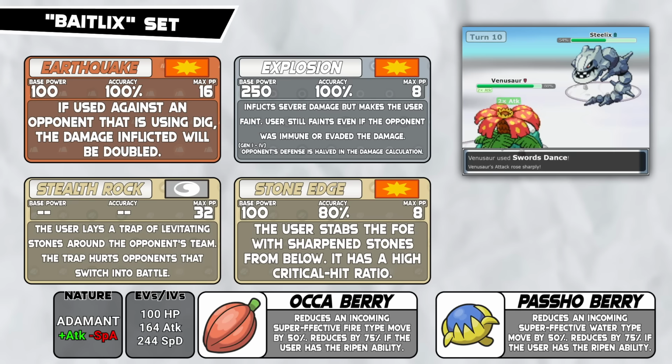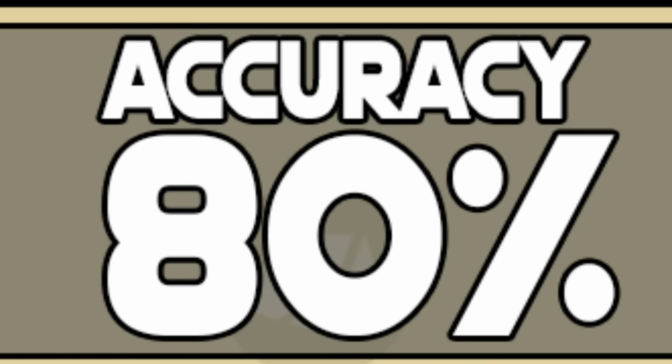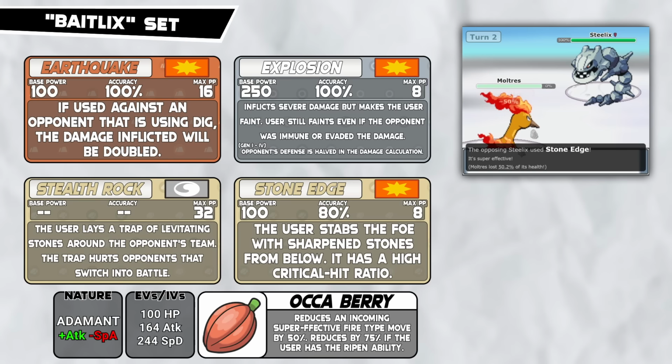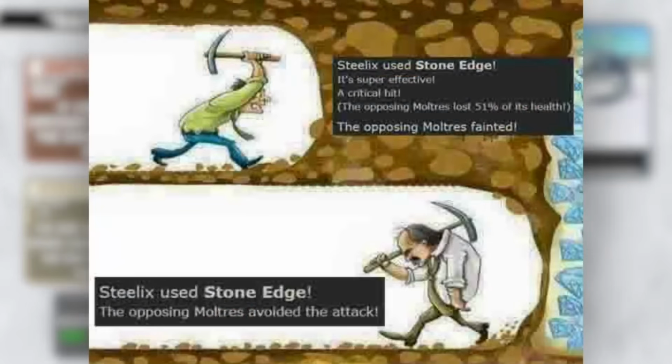Stone Edge is my preferred last move if you're running the Aguav Berry, as this allows Steelix to check Moltres and other flying types. Well, 80% of the time at least. And checking Moltres at all can be really good for Steelix as it's probably your biggest enemy. Aside from Moltres, if you aren't gunning to counter anything else specifically, Iron Head will be better for overall consistent coverage, but it's not as fun as the Rock type gambling button.